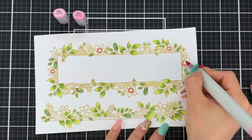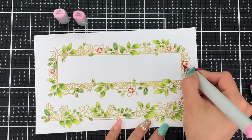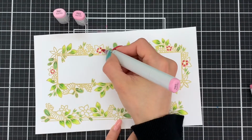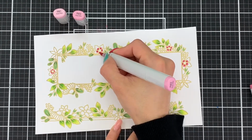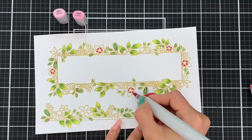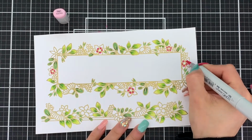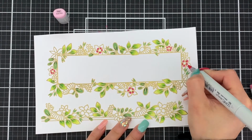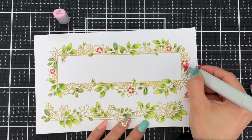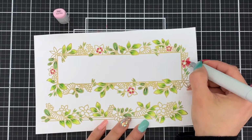Super easy, right? And as you can see, I don't always start coloring from darkest to lightest or from lightest to darkest. It really depends on how the image is and how much room I have to add color and blend. So I recommend you to have fun and add color in the way that you feel more comfortable with. I will speed up this part of the video and you will see how I finished coloring these flowers.